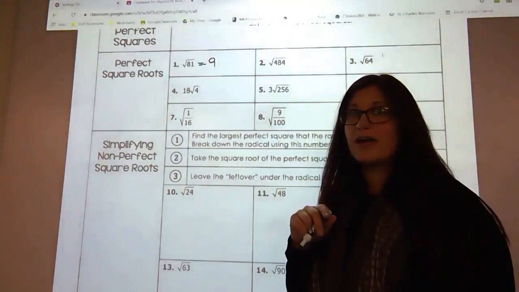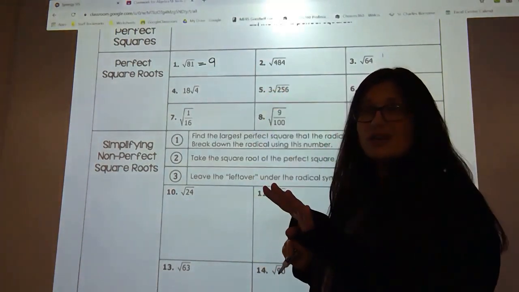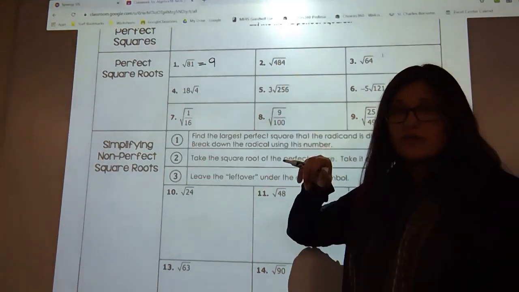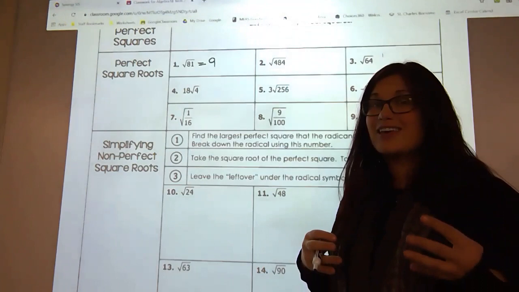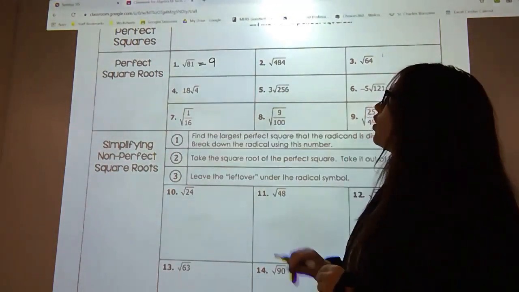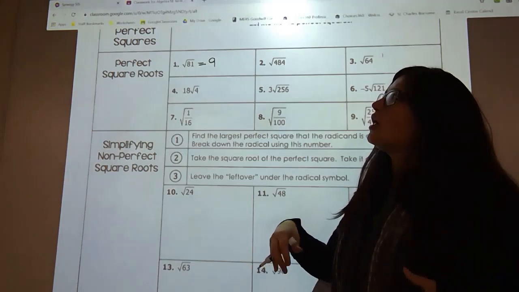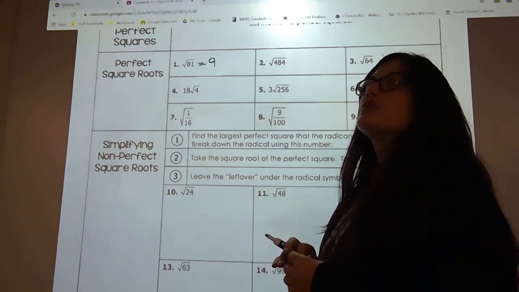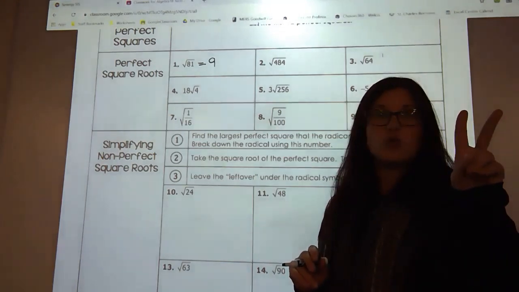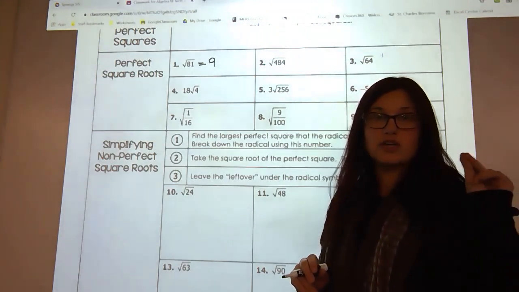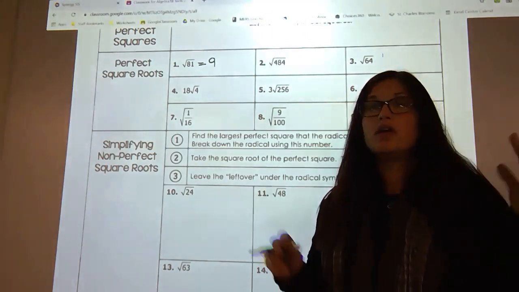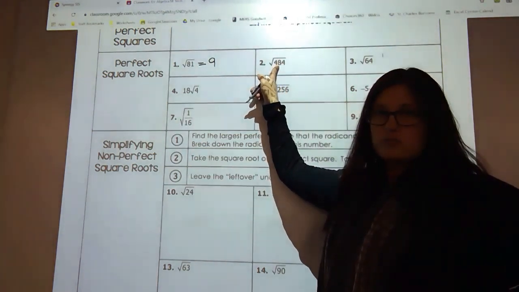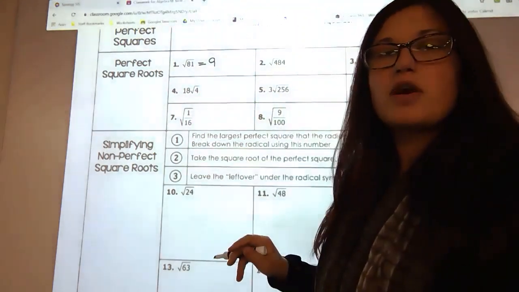All right, going on to the square root of 484. That's not on your list, right? That's huge. The largest that goes to is the square root of 225, which is 15. So this number is much bigger than 225. So sometimes you've got to kind of guess and check. So 484, let's at least give ourselves an educated guess. That's a pretty big number. I know off the top of my head that 20 times 20 is 400. 2 times 2 is 4, add a couple zeros, you get 400. That's bigger than 400 though.